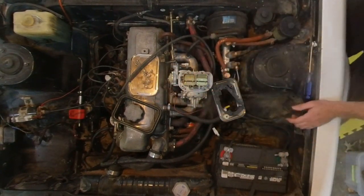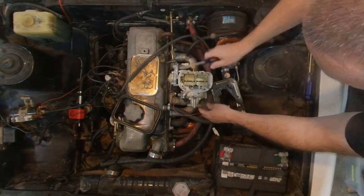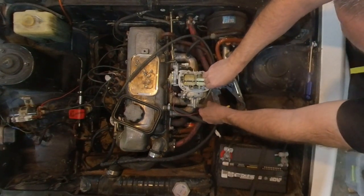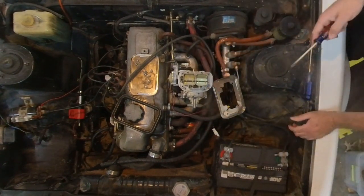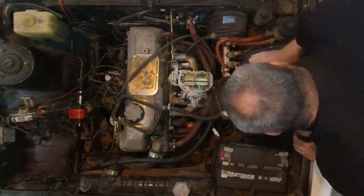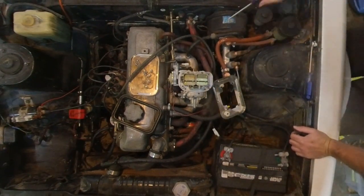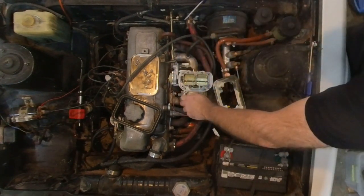Four bolts and these two, I believe, as well, and then this fuel line. So, I'm going to go ahead and take the fuel line off now. Not too hard, because it's actually bigger than it should be. And I've lost the gasket, just like that. Remember, I was like, I'll just set that gasket right here. Yeah. She gone. I don't know if she made it all the way to the floor or not, but we'll dig that up later. Or we'll forget about it entirely.